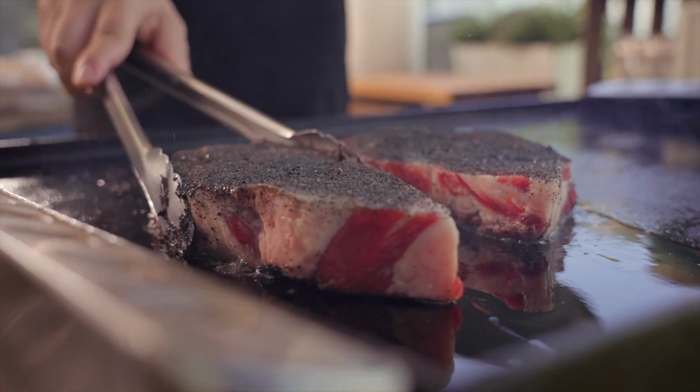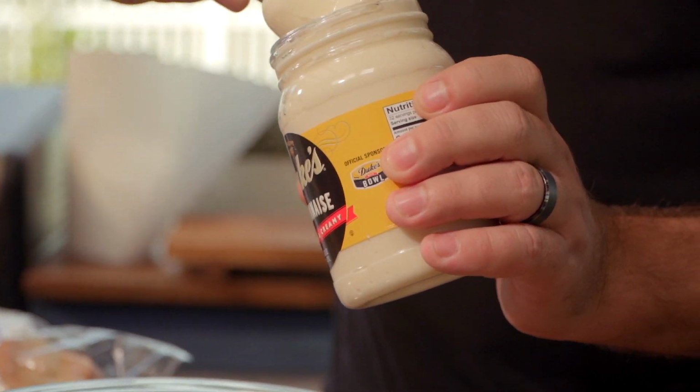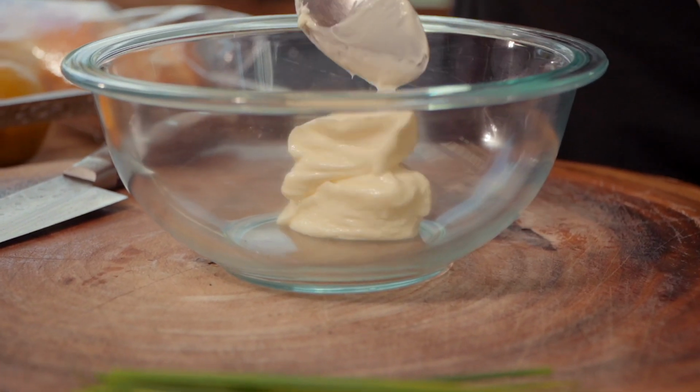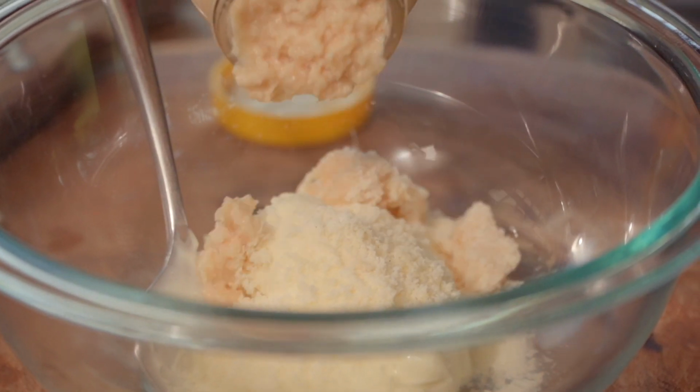While those are cooking, let's get to our sauce. This is very, very simple. A no cook, no mess, no fuss, everything in a bowl. We're gonna start with mayonnaise. Right over the top of that, some grated Parmesan cheese, a little bit of prepared horseradish, some lemon juice, boursin.